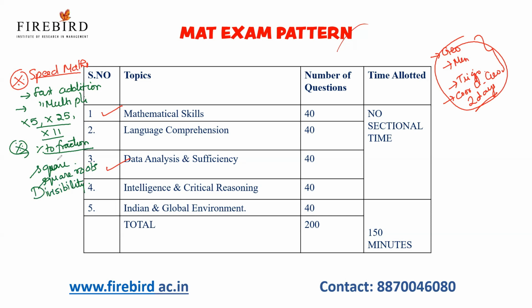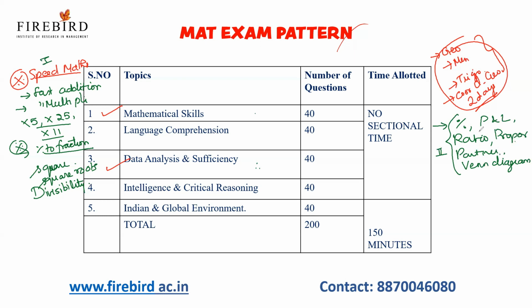Okay, the next thing you should focus on under the mathematical part is the concepts that will help you work out the questions in mathematical skills as well as data sufficiency. The topics which cover mathematical skills and data sufficiency are percentage, profit and loss, ratio, proportion and partnership, and Venn diagram basics. This is the second part you have to focus on. First, concentrate on the speed maths concepts and then percentage, profit and loss, ratio, proportion, partnership concepts.